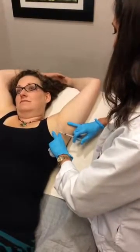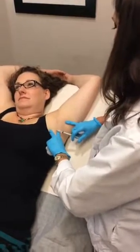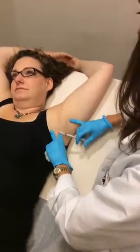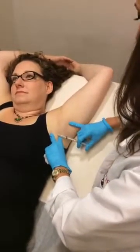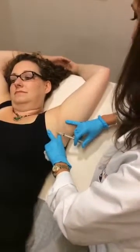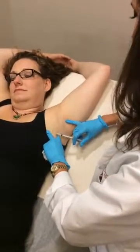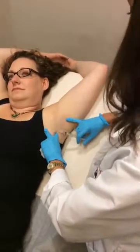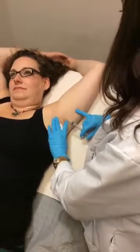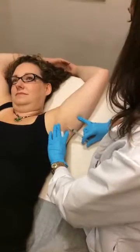And I always like to ask if you feel like one area is more sweaty than another, because generally people that sweat a lot know their areas that bother them more than not. This is a great thing to do in the summer just because it's super hot. It takes away any silk shirts that you're wearing that often get those sweat marks. It helps with all of that. People even do it in the winter too because you're layered up more and it doesn't stop the sweating if you don't do the Botox.